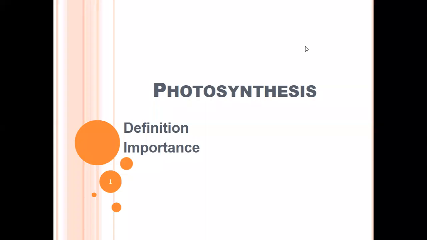I welcome you to another session in BTN 311 class, that is Plant Physiology 1. In today's class, we shall be looking at the process of photosynthesis, where we take a look at the definition, the importance of photosynthesis, materials needed for photosynthesis. I'll go on to look at the life stage of photosynthesis.